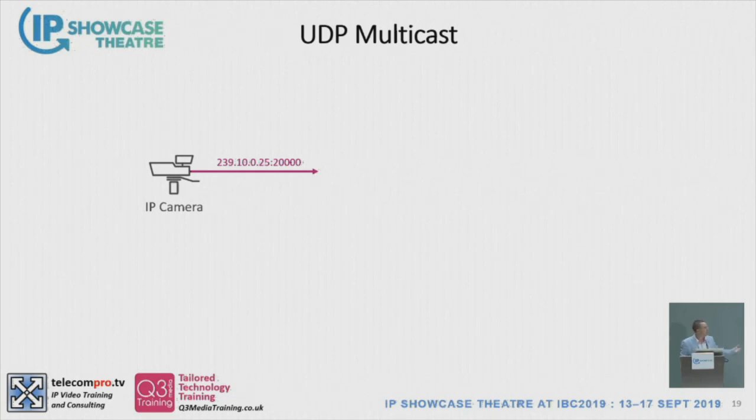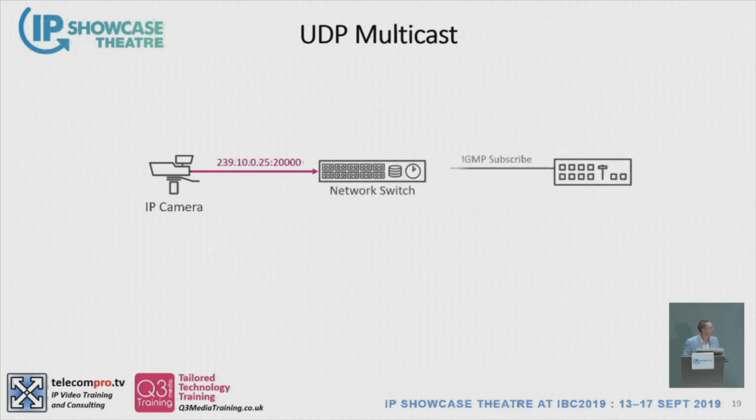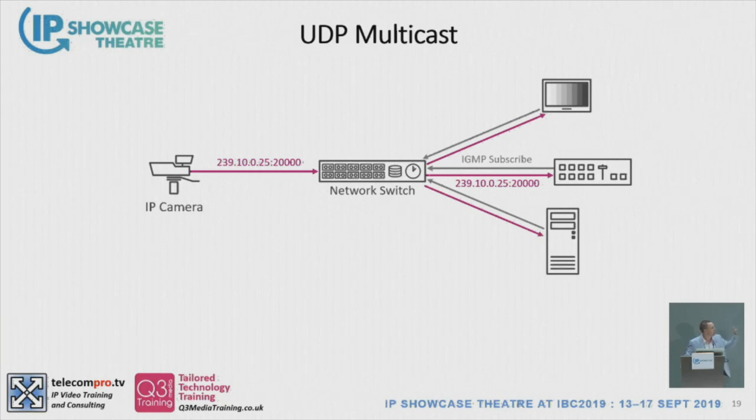What it means is my device that's generating video, in this case a camera, can send into a network switch a multicast stream of video, and multiple devices can then make a subscribe request to that multicast. And it doesn't add any more load to the camera. That's the beauty of using UDP multicast. It doesn't change the load on that camera if there are 100 items that want to see that feed. Multicast manages all that.